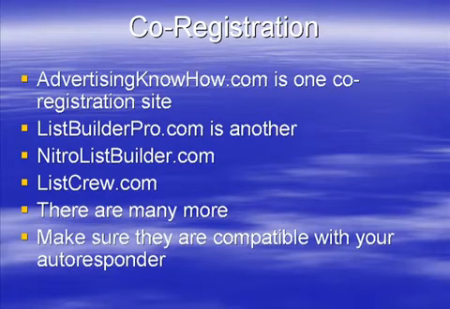But if you want to build a list quickly and you're in a bit of a hurry, then co-registration is actually quite a good way of doing it. You're going to find that you can get a lot of people on your list pretty darn quickly from it. And as I said, they tend to be targeted and quite responsive. You need to spend a little bit of time warming yourself up to them, but if you do that, then you are going to succeed with your list and you're going to do quite well, to be perfectly truthful. So that's co-registration. Well worth checking out. Look at some of these sites, make sure they're compatible with your autoresponder, and start using them to build your list.